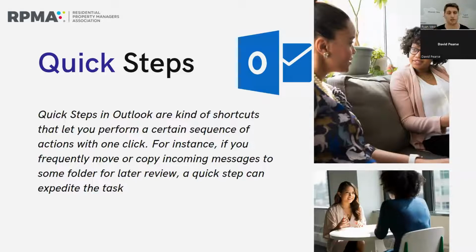There is another one I really like as well, and it's replying to emails from prospective tenants who are asking about viewings for one of the properties we've got advertised. Ideally, once again, you want to redirect those prospective tenants to your booking system rather than emailing back and forth about times. We basically want them to make a viewing or put their details in as quickly as possible, but with as little effort from us. So that's where a great quick step comes in. I'm going to demo a couple of quick steps for you.